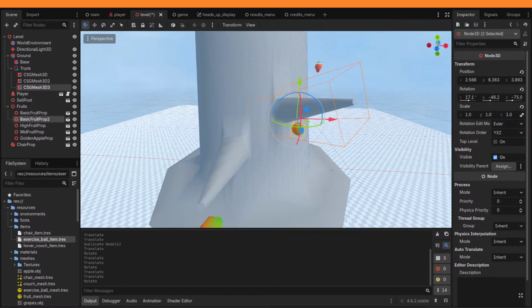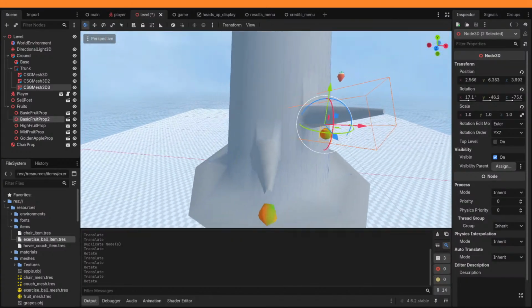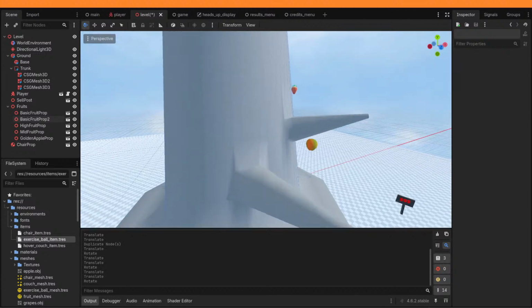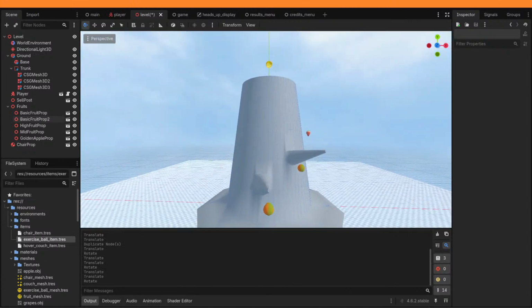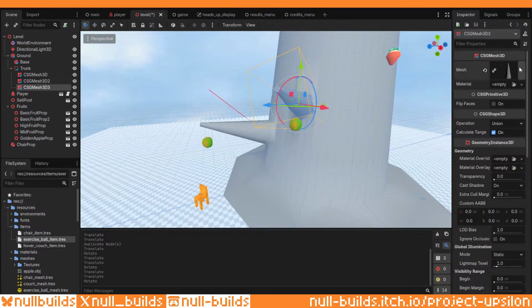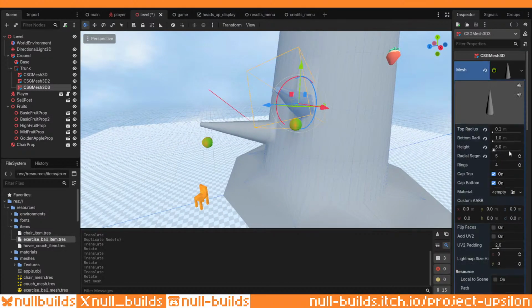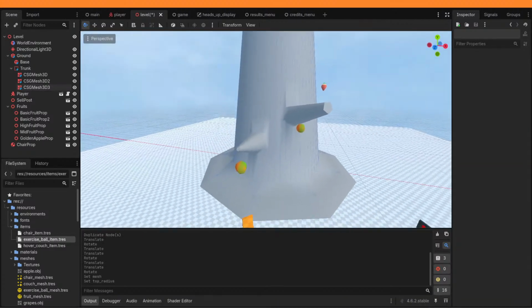Probably like that. And I'm going to make this one unique. And we're going to probably make the top radius a little bit wider. Okay.